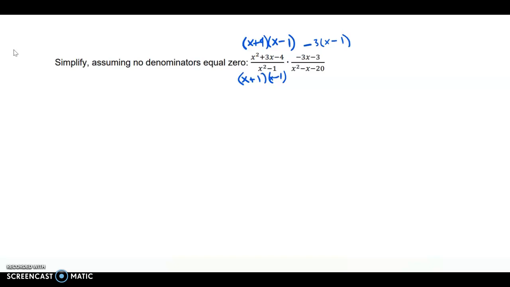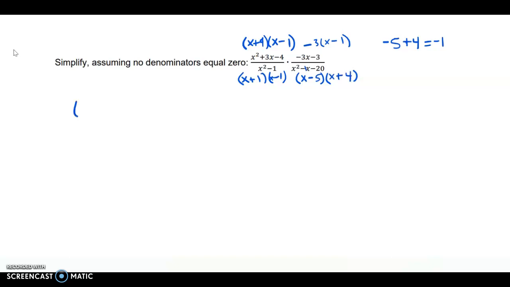Okay, this last one, x squared minus x minus 20, we're looking for factors of -20 that add up to -1. Well, in that case, we're going to have -5 times 4. -5 times 4 is -20. -5 plus 4 equals -1, which is the number in front of x here. So we'll have x minus 5 and x plus 4. So those are all factored.